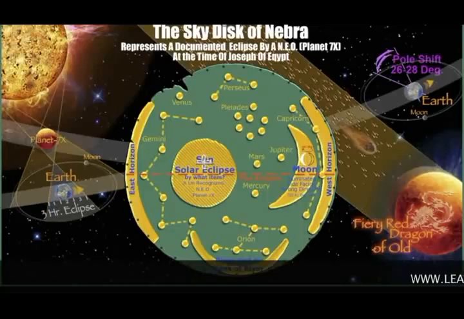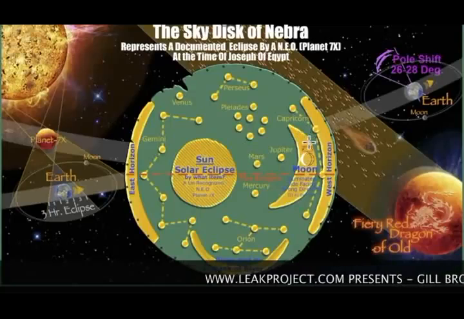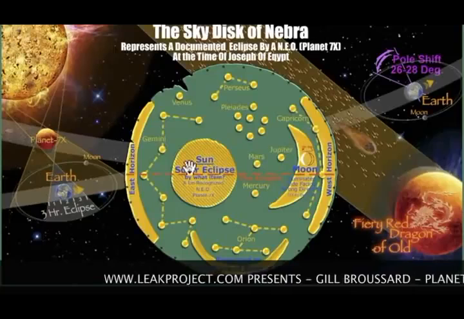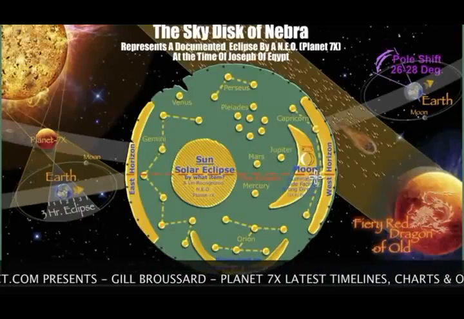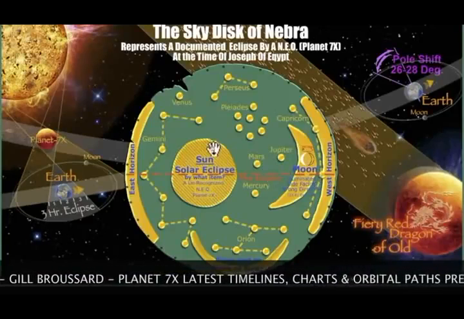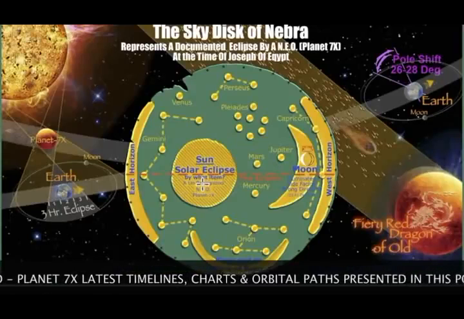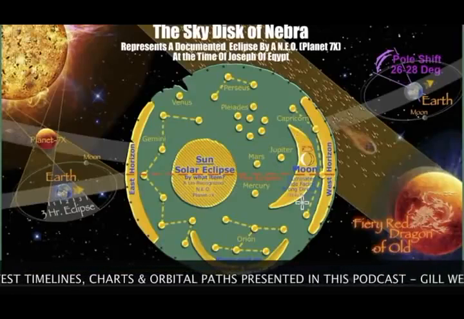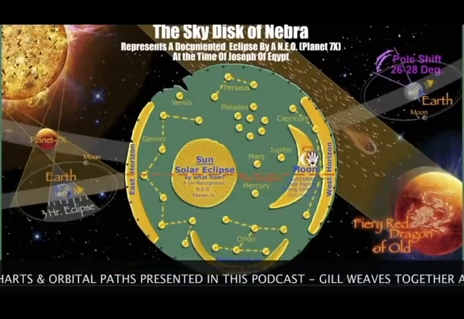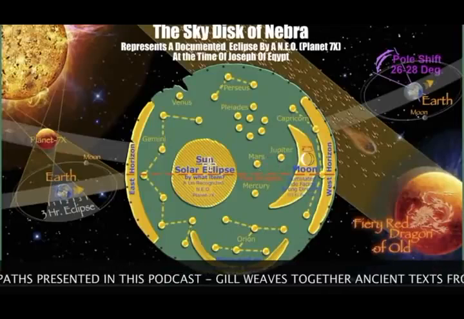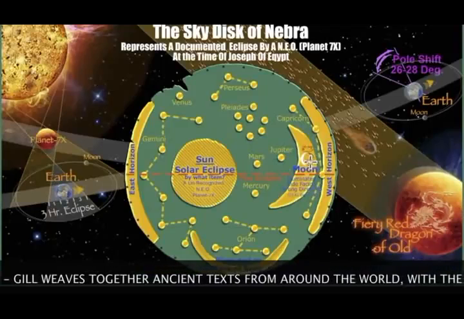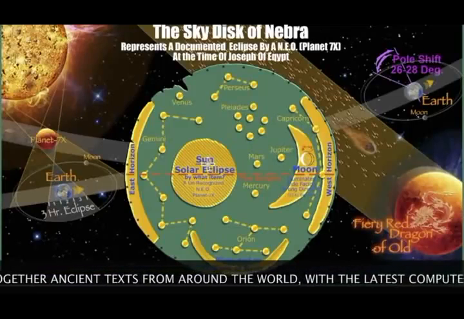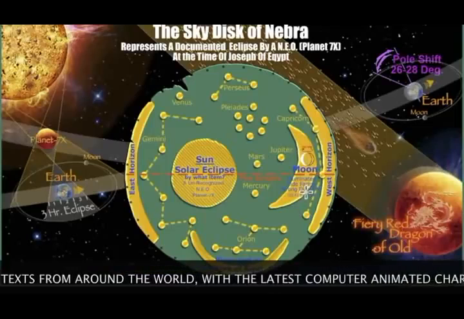But the problem with that is the experts fail to notice that it shows the moon in a crescent shape. The experts are saying that this is a normal eclipse. It takes a full moon, a new moon, which is totally darkened, to cover and darken the sun. You cannot use a crescent shape, because keep in mind that the illuminated side has to face the sun. This moon is facing the wrong direction. The illuminated side has to be flipped over. So that tells you it's either to the right or to the left of the sun. It's not in front of it for you to have a crescent shape.